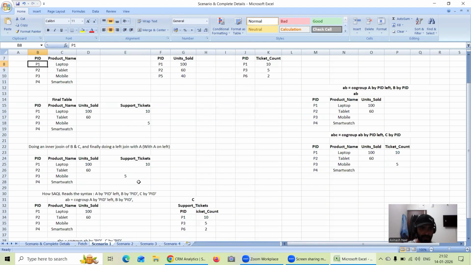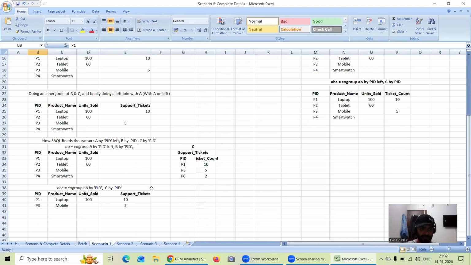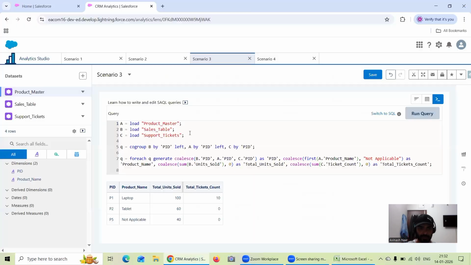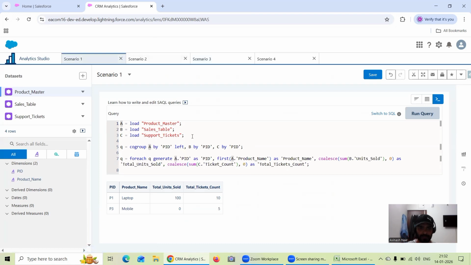One thing: here actually, I think I haven't written that coalesce part. I have to write that coalesce part as well over here to generate it, which is fine.